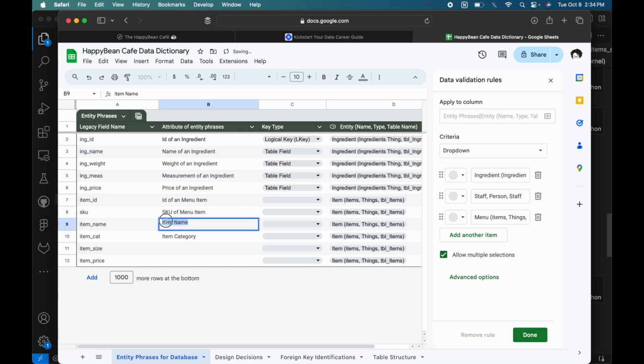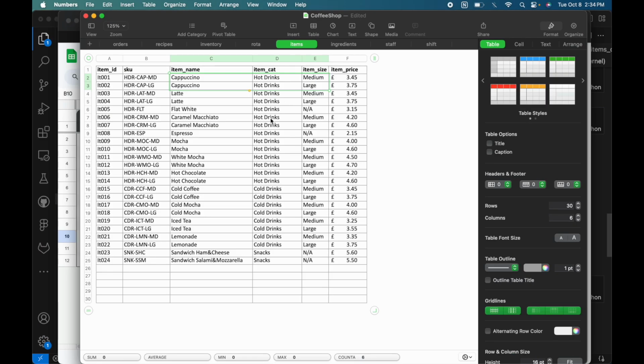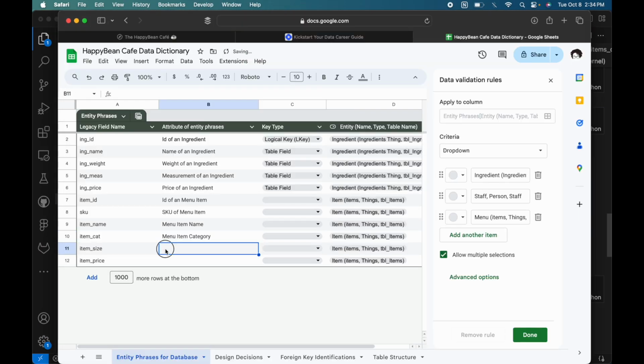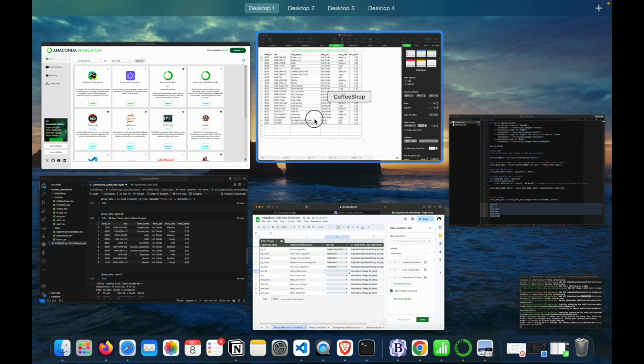And then menu item name, menu item category. Is that right? I was going to check the category. Yeah, the category. Okay. Menu item size, menu item price.